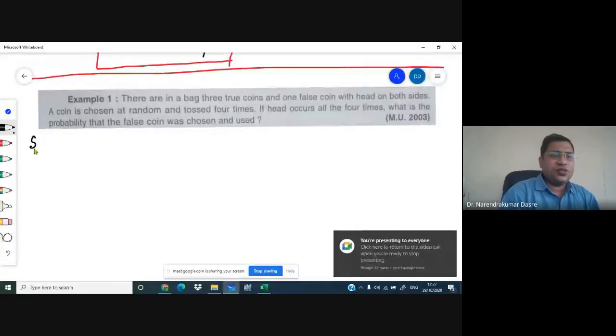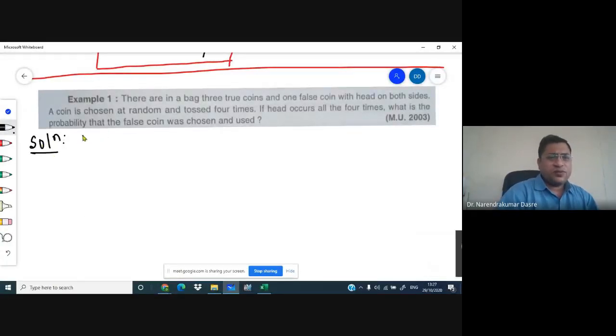First, when I have chosen a coin, it was a false coin. That is called the source, because to do the experiment of tossing the coin four times, I have to choose a coin. So a source I have to choose, then I can have the event. Now I know the event, and I want to find out what the source is. This is called inverse probability, and that's why in the Bayes theorem we have to take care of that. Let us write this in all symbols. We can use the mathematical symbols and simplify the answer, or we can give the probability using Bayes theorem. So we'll go with the following one.